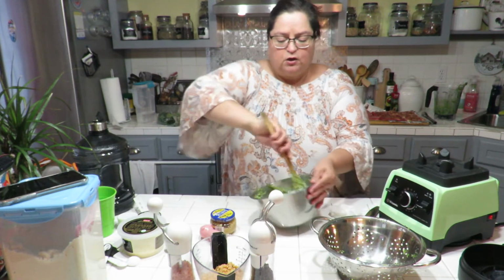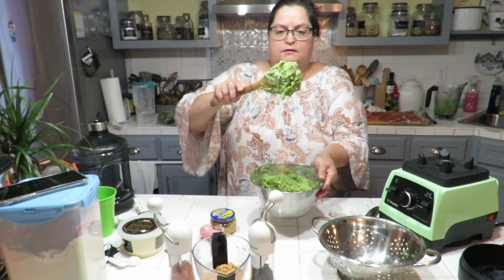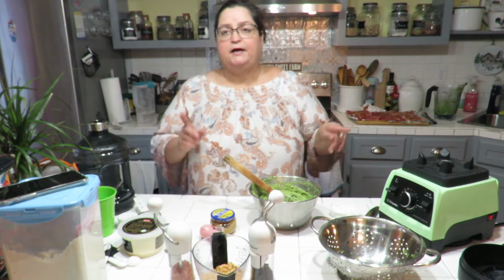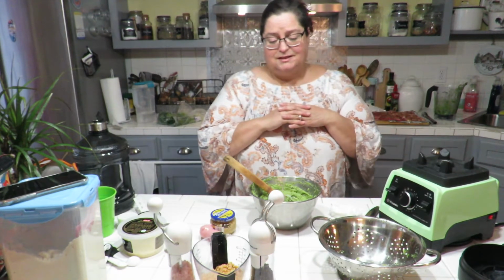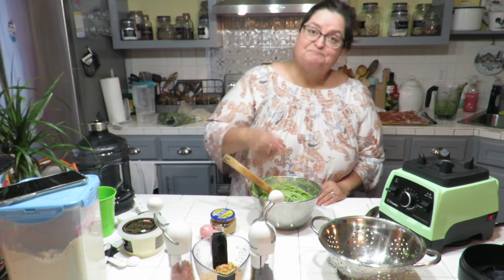Okay, so I'm going to go ahead and, let's see. This is so much thicker, so it might work, okay? I'm going to go ahead and clean up all this mess, get my air fryer out and ready, so that I can then form these little balls and hopefully put them in there and everything will be perfect. Well, they might not be perfect, but, you know, good enough. All right, I'll be back.